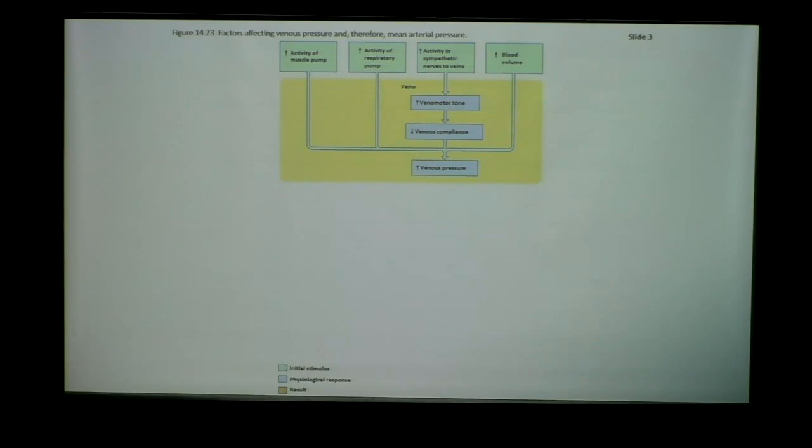So if we increase the blood volume by either limiting our output in the kidneys or increasing our thirst center responses, we would increase venous pressure. We could increase the skeletal muscle pump, that would increase return, as well as increasing the respiratory pump via those pressure gradients across the thorax and abdomen. So all of these factors increase venous pressure, which increases venous return. So this is kind of where this becomes important in the overall function of the vasculature. Increasing venous return is vital to increasing atrial pressure, right?